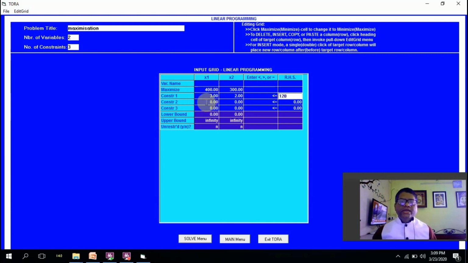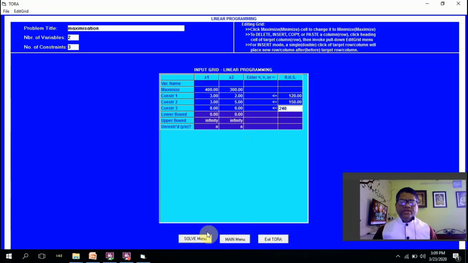Second equation, 3x1 plus 5x2 is less than or equal to 150, and the third constraint equation is 8x1 and 6x2 is less than or equal to 240. The non-negativity constraint is taken care of by the lower bound, that is 0 0, and upper bound is infinity, no limit on the upper side.